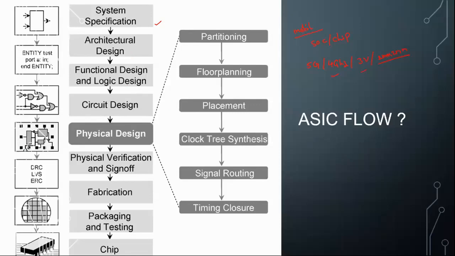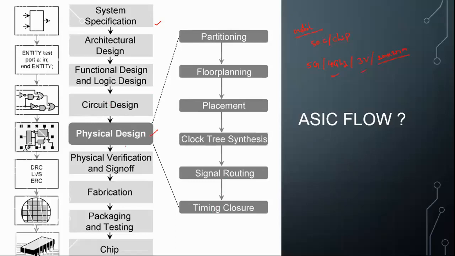Here, what we majorly do is write the Verilog code. For every functionality, we can start building the Verilog code or RTL code. Once the code is ready, we can convert that code into the circuit description language. After that, we can start the physical design. These are the steps involved in the physical design; we'll discuss them one by one in the coming slides.